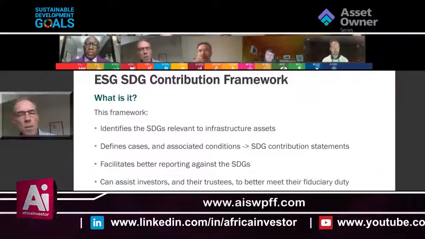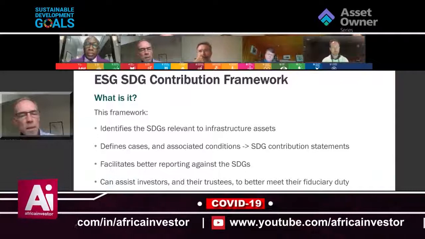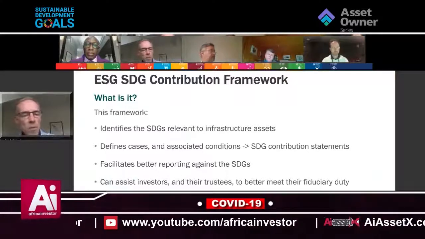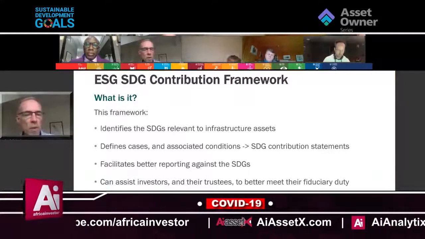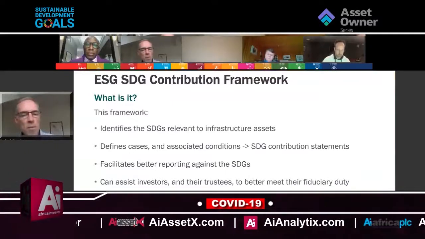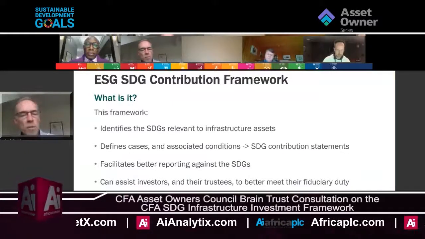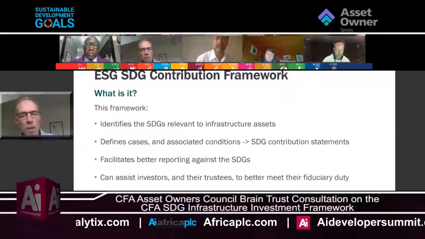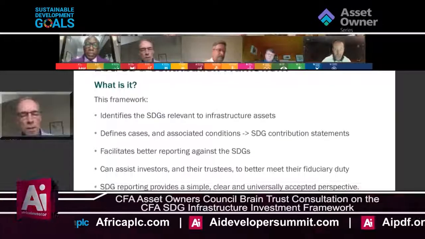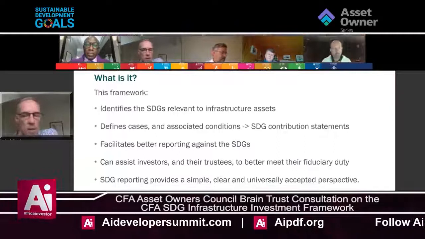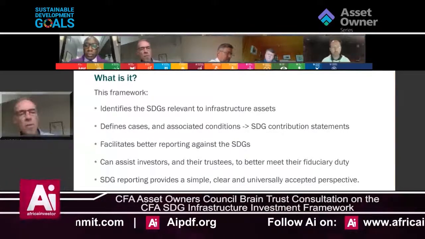So I guess the other thing about what it is, it can then become a tool, it can become a useful input for institutional investors and their trustees to meet their fiduciary duties. So as we know, institutional investors and their trustees are required to manage trusts in the interest of participants and their beneficiaries.